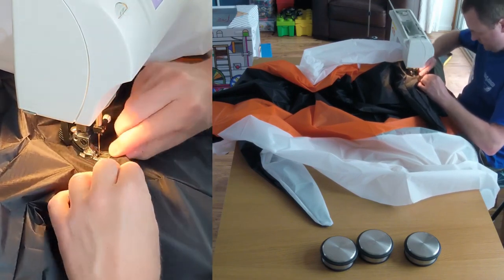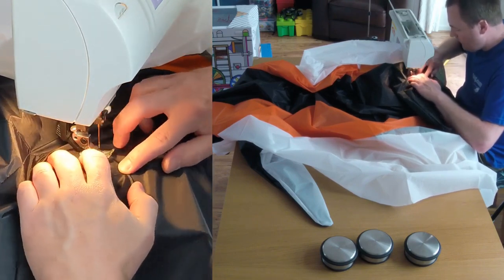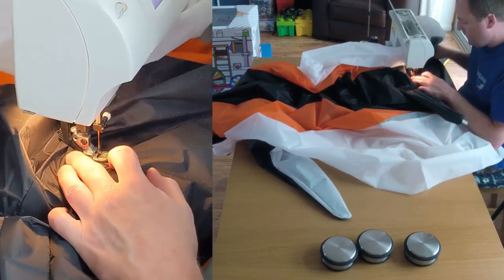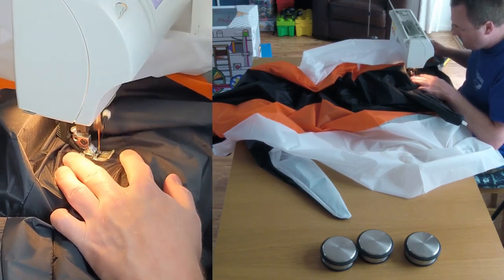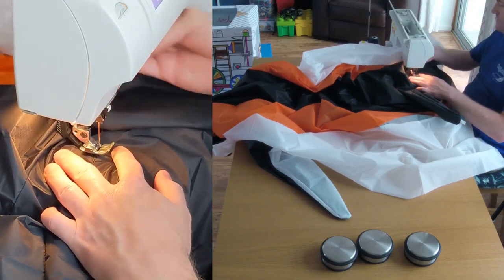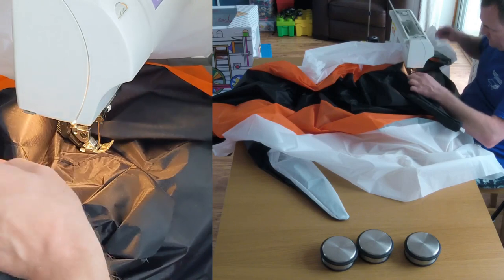Also, while you're doing this, you're trying to make sure everything's flat as well, like the material underneath stays flat and nothing's getting pulled in a funny way. There you go. That's half of it done. And I think this was one seam where I've had to work on the opposite side. Like I was saying, I don't normally like doing that.